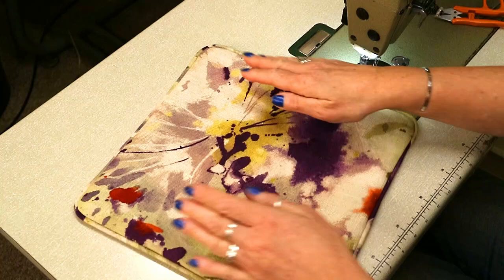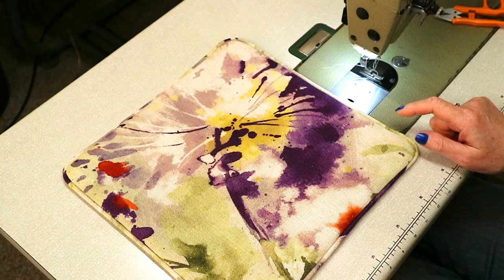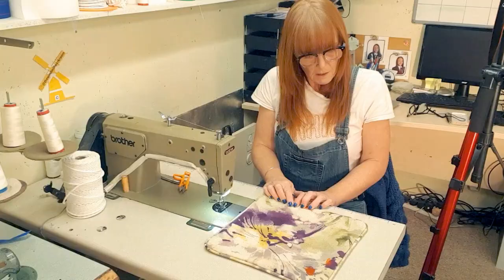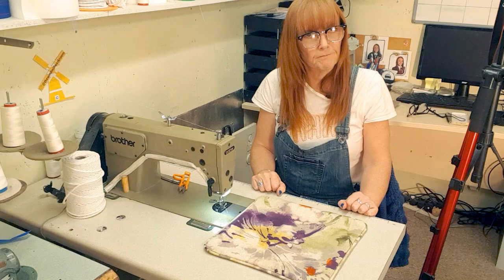There we go. So that's number one. That's bias cut piping, join at the bottom, the piping put onto the front panel first before it's overlocked. What else? And curved corners. So we'll move on to number two now.